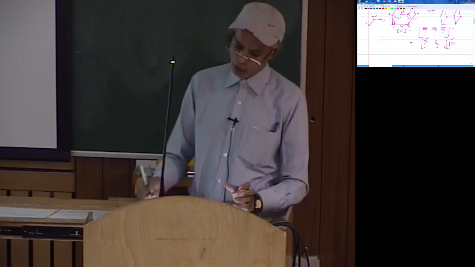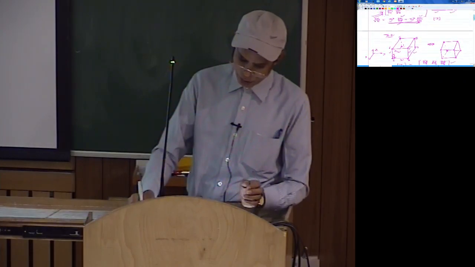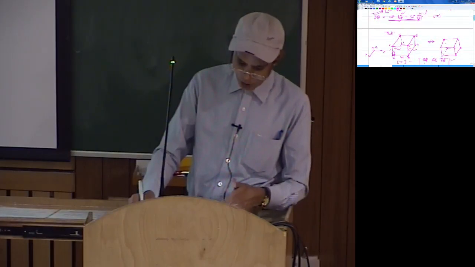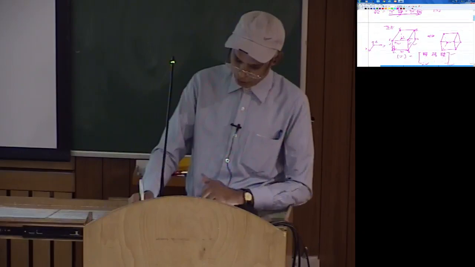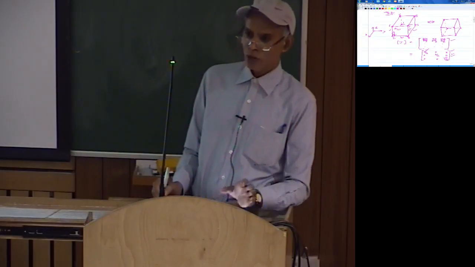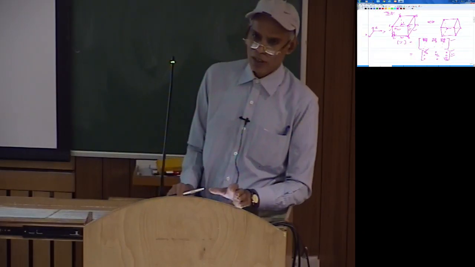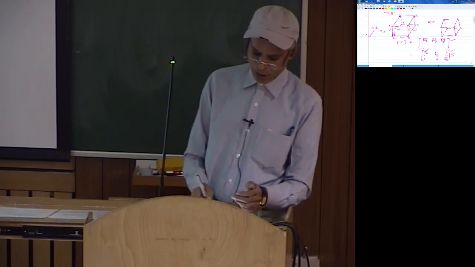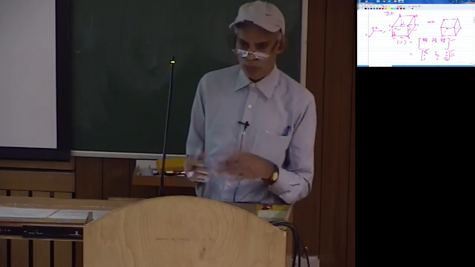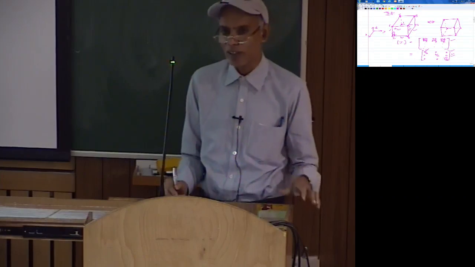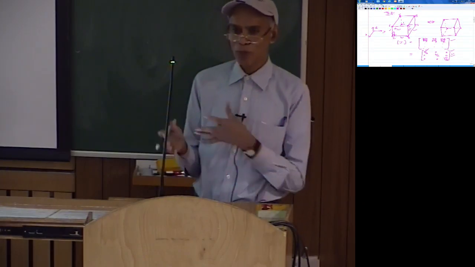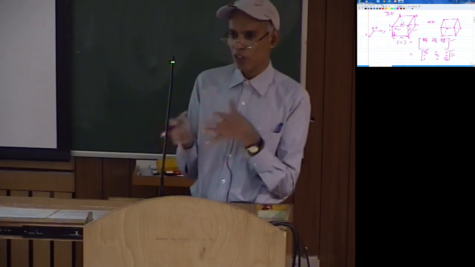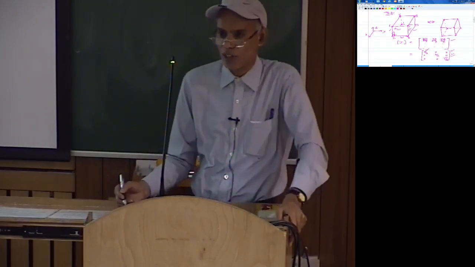So when you are evaluating this stiffness matrix using numerical integration, similar to the numerical integration in 2D, you have a similar thing in 3D, what we had discussed in the last class. That will not be accurate. And if these angles are too different from 90 degrees, close to 0 or close to 180, you might even end up mapping a positive area in the natural coordinate space to a negative area in the physical coordinate space.